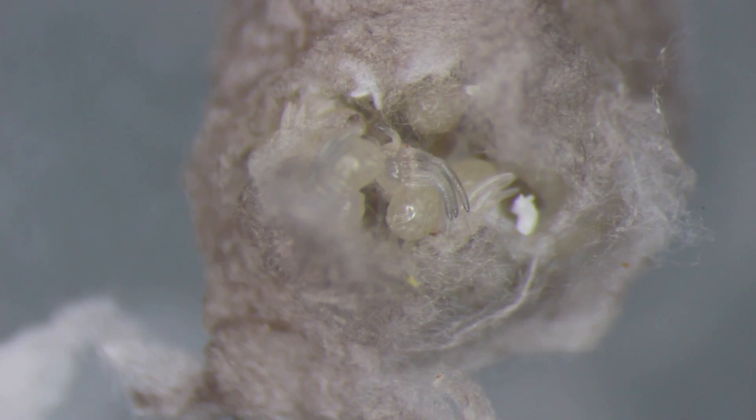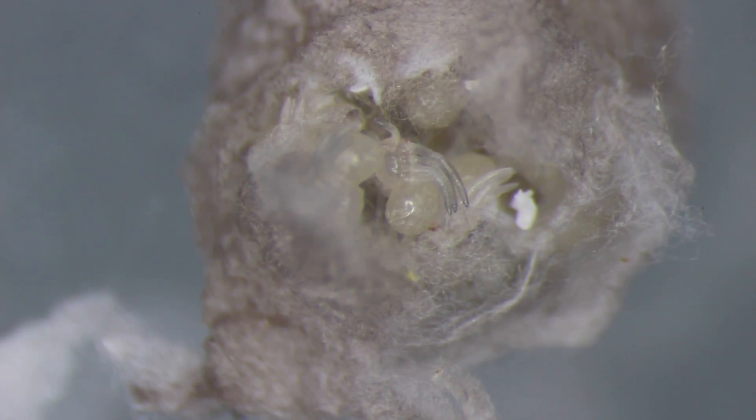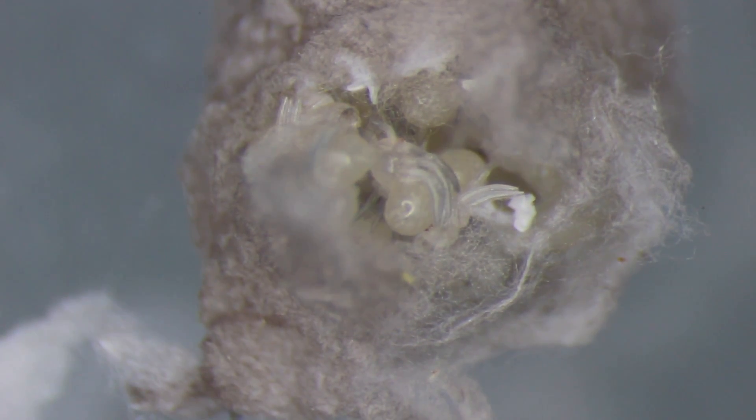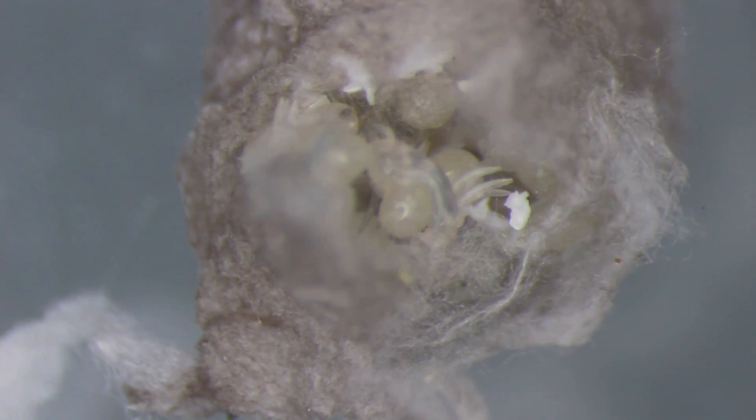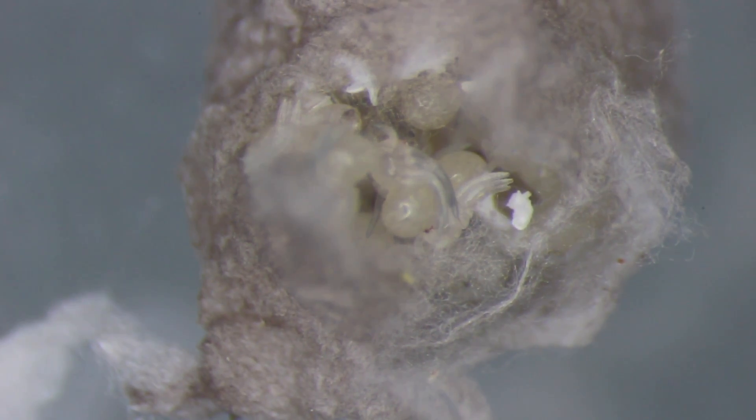So there, I've learned something. So 12 days, we got spiders inside of the egg sac. I've got some more that I've dated over in the incubator. And I will be able to catch them a little more accurately in time. And what I will be doing is, I think I'll open another egg sac when it reaches the age of about 9 or 10 days. And see what it looks like.